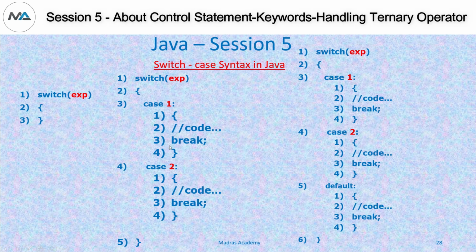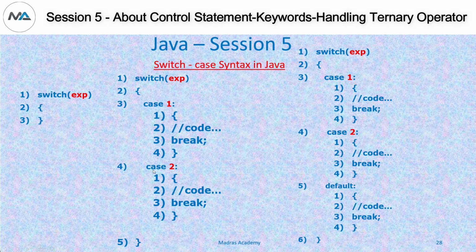And I need to break the statement and come out of the block. So for that I am using break. If I am not writing a break, it will automatically execute the second case also. Only one case I need, so for that I am using this break keyword in all the case blocks.